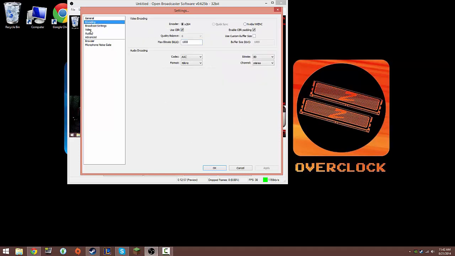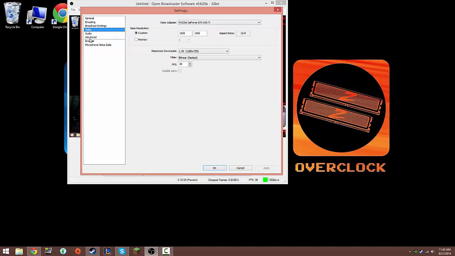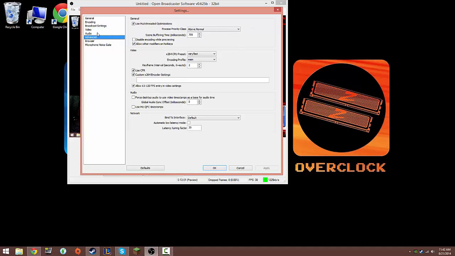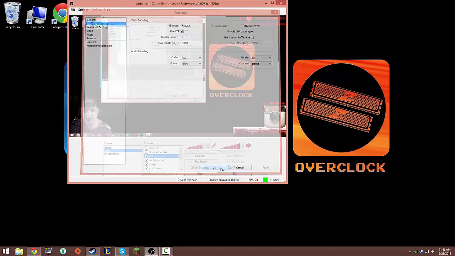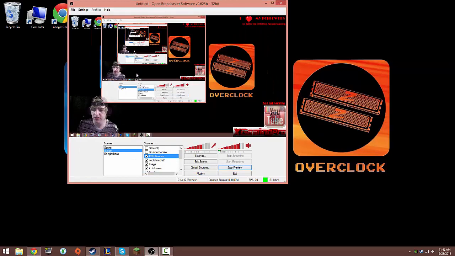But your advanced and video and encoding settings are all really collinear. So whatever you do in this might have something to do with this encoder. So just pay attention to that. And yeah, so those are my basic settings for the stream.